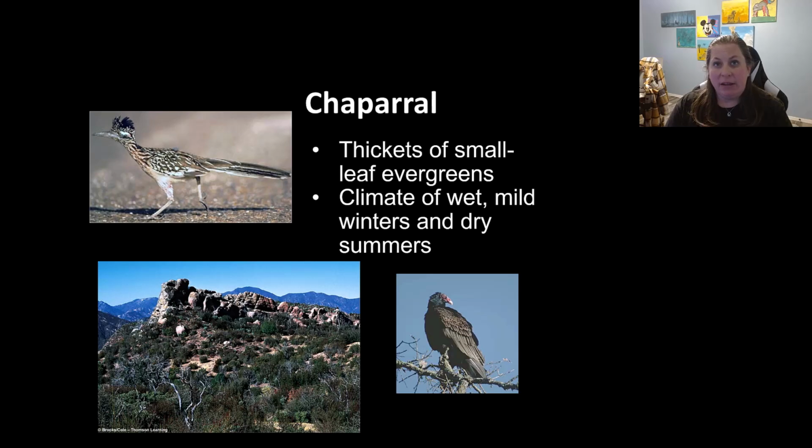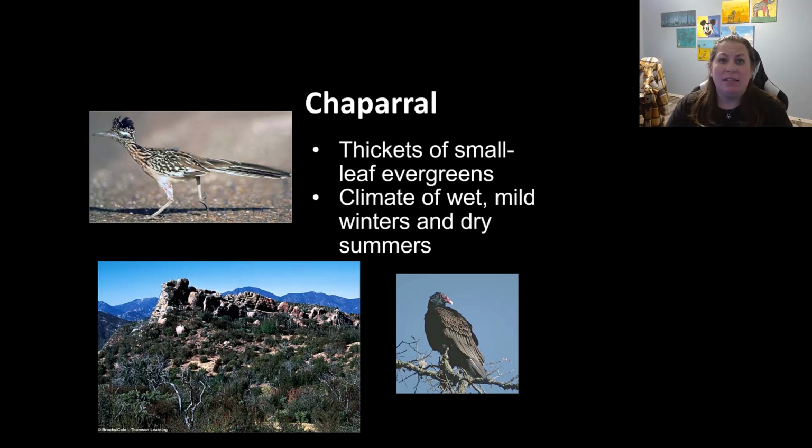Now, we down here live in an area that is kind of like a desert. It's not as big of a desert as the Sahara Desert, but we do see some desert characteristics. And we actually live in an area that's called more of a chaparral. With this, there are thickets of small leaf evergreens that are present. These are not going to grow very tall, and this is where mesquite bushes are a really big part of the plants in this area, along with yucca and cacti as well.